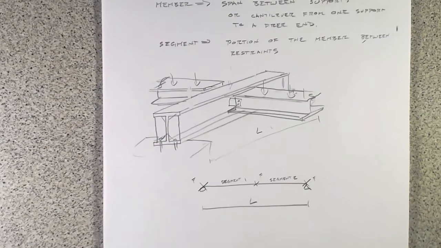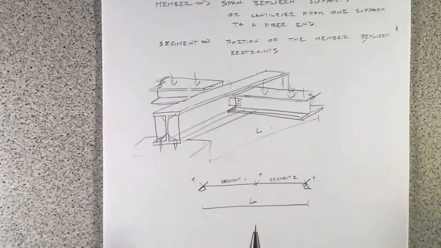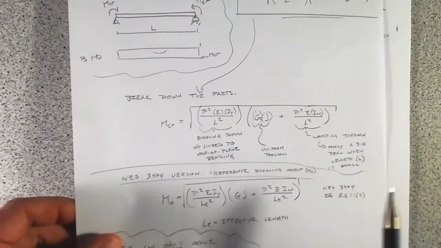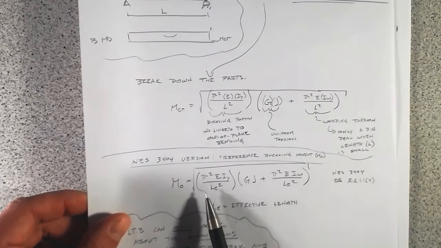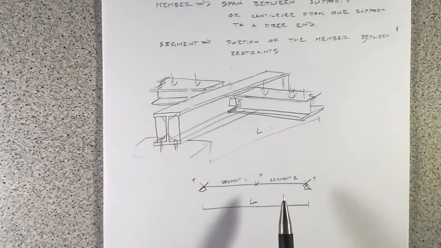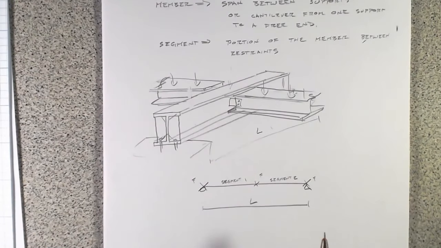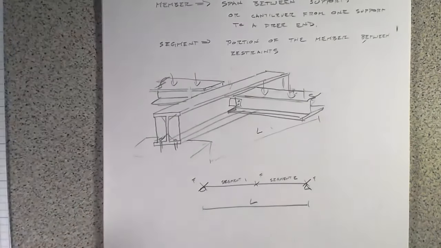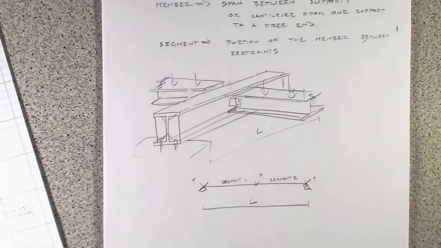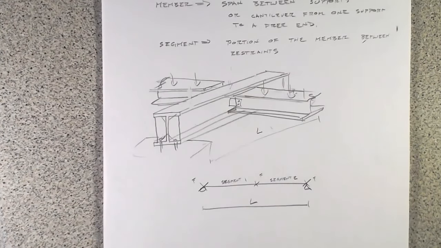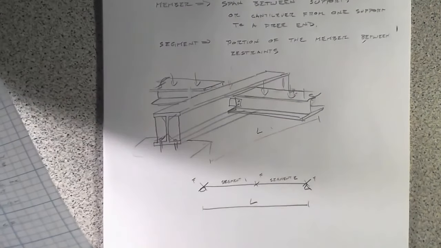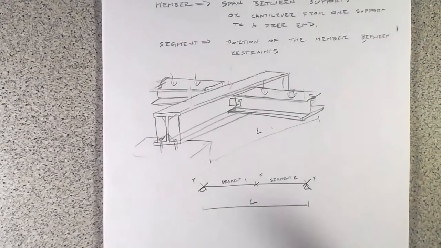So when we're looking at our alpha M, our restraints and our effective length, when we bring in our critical buckling equation, this LE is going to be the segment length instead of the member length. That's one of the key things to internalize when doing these member bending capacities: everything is based upon segments, not the entire length. And whichever has the lowest critical buckling is going to be the governing portion. With that, I think we will start looking at the equations that we have for our member capacity.